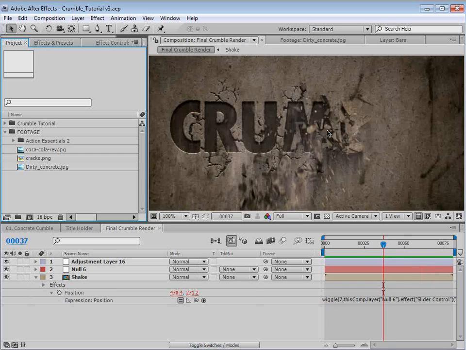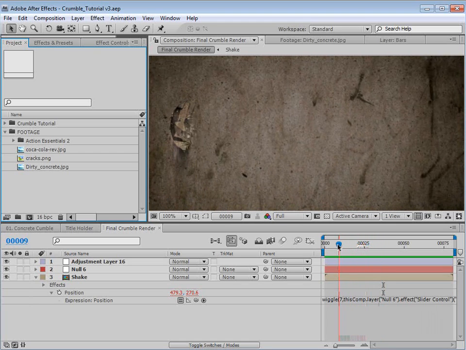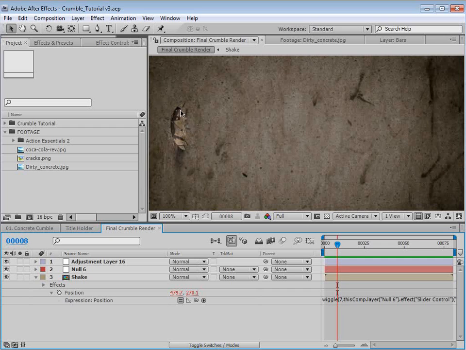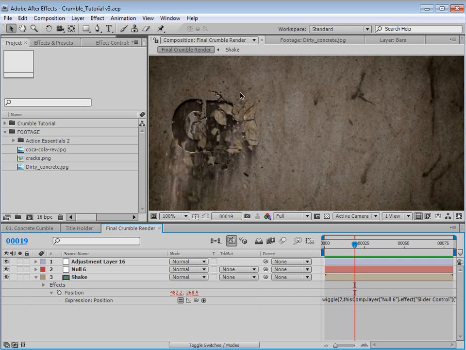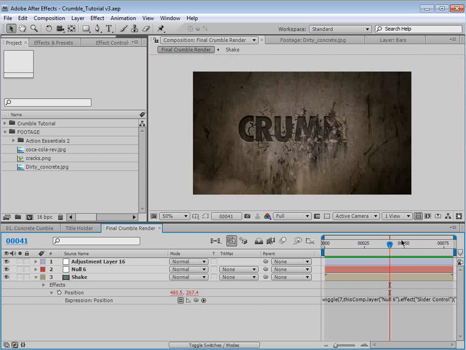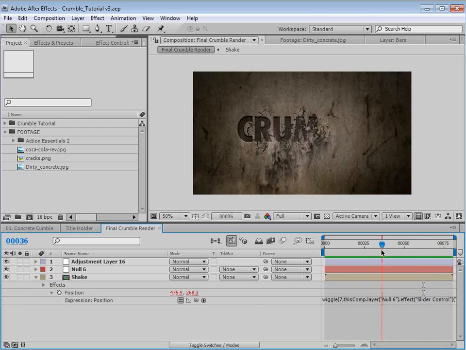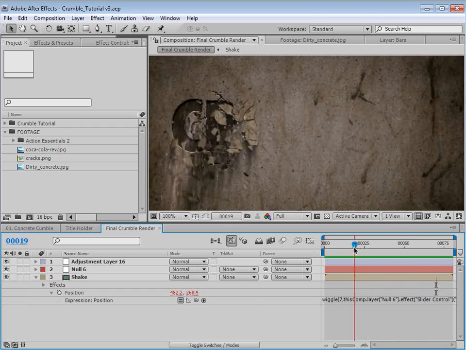All right, so it's pretty interesting, and there's a lot going on. Now, it's a procedural effect, so you can see that the actual chunks of the wall are breaking off in the shape of the title or the graphic or whatever you want to put in there. And we have some dust and we have some micro bits flying around. And then we also have some splash of dust and things that we use from the Action Essentials collection. But of course, we could probably build just a particle system of some soft particles floating around. So you don't really need the Action Essentials, but we do it just to add a little bit more detail.